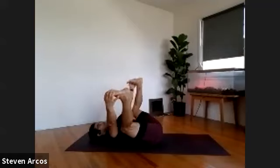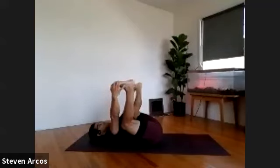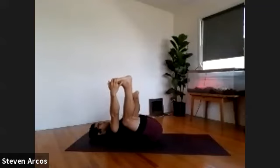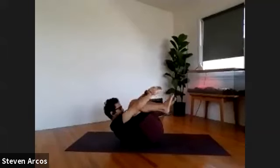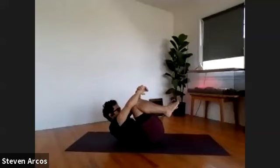We'll rock it out for three. Two. And one, bring your knees into your chest. Bring your nose up towards your knees. Take a deep breath in. Shavasana. Exhale like that.